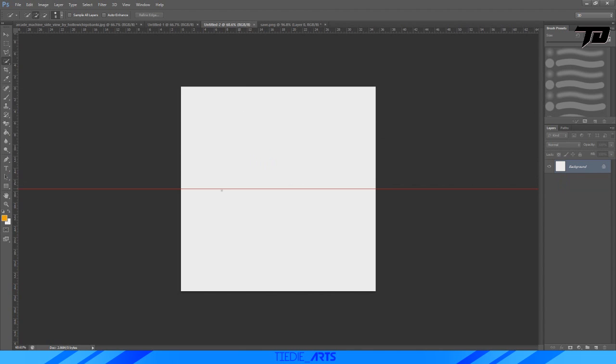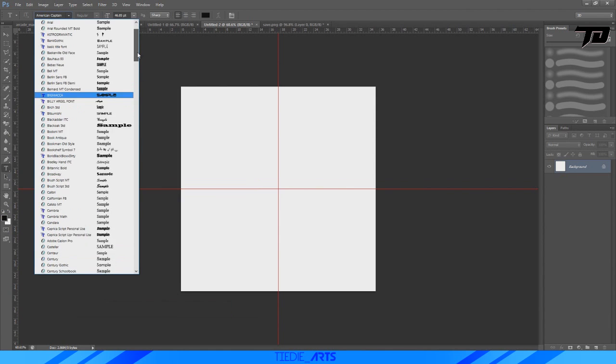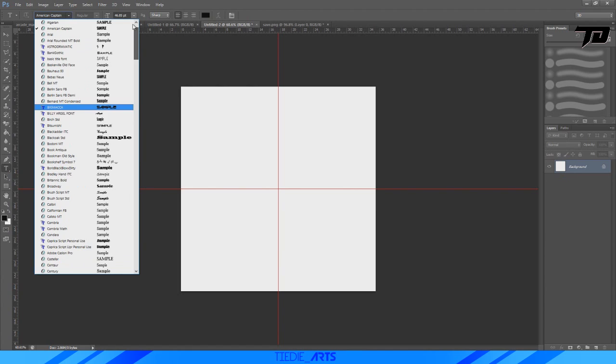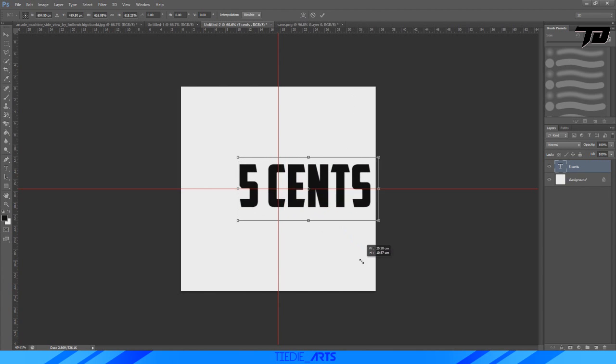And what I'm going to be doing is just sort of have the insert coin button. And the way that I'm going to do that is very simple. Just text tool and of course make the color black. Find a good font that you want. You can make it like arcadey or something that really just stands out. Like for me, I'm just going to do American Captain as my default standout font. So insert coin, or maybe not. Let's have like coin. No, let's just go 5 cents. That's a good one. 5 cents is a solid amount.